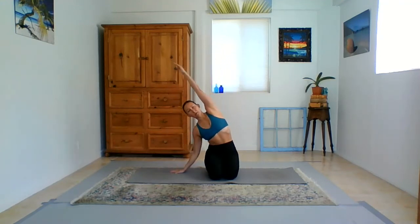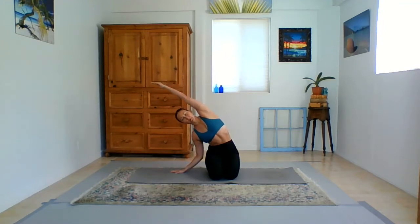And as you exhale, drop one arm down and take a nice stretch through your side body, bending at the waist. Keeping a nice long neck by pressing those shoulders down the back. And inhale, back up, both arms lift. And then exhale, stretch over to the other side. Reach those fingers away from the body.